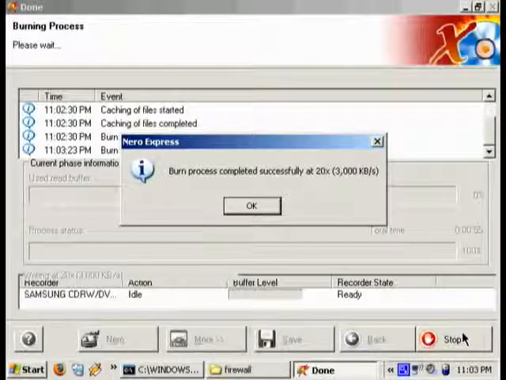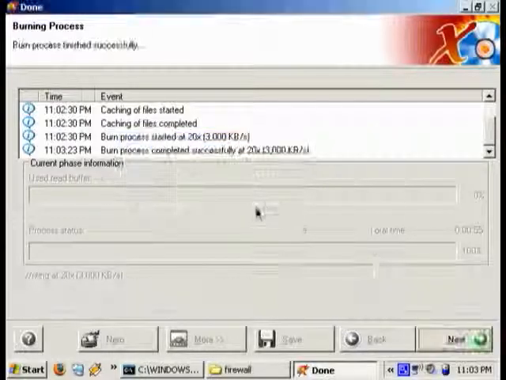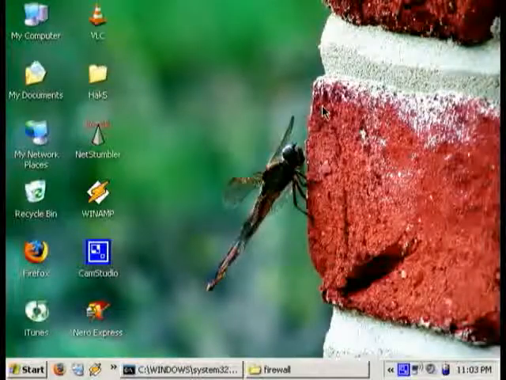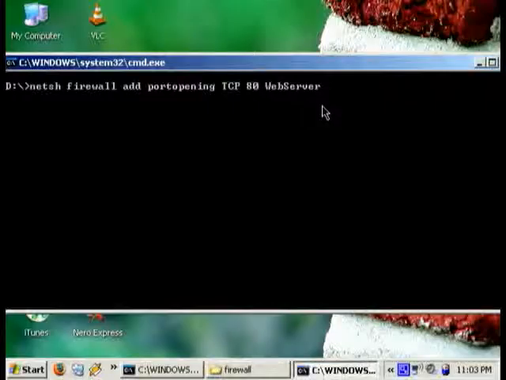So if you're like me and you've got a lot of commands that you need to run on multiple PCs that aren't on a domain network, you can use the same process with the autorun.inf to call a batch file and run anything you want. So now that our burn is complete, let's go ahead and finish this. Eject the CD, pop it right back in, and it should go ahead and open those ports on the firewall. There it goes, ports are open.